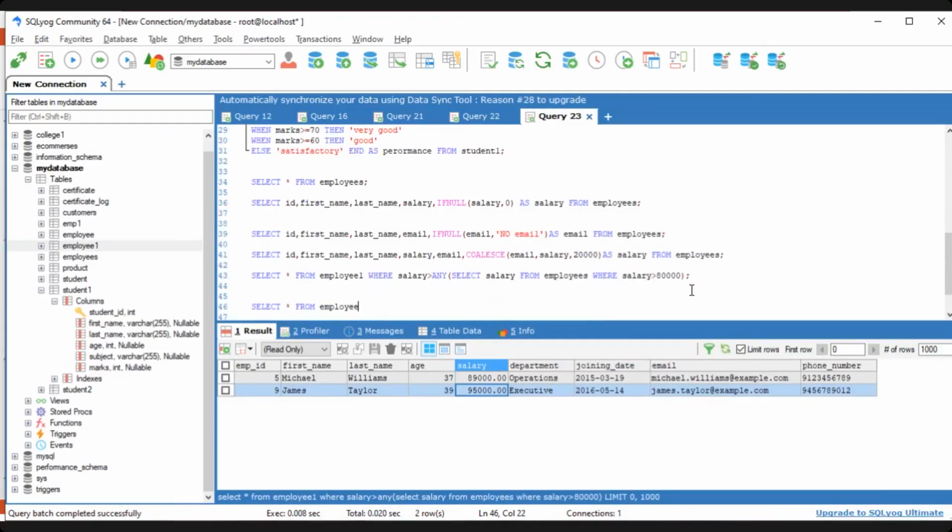Select star from employees where department, since we are searching salaries in the HR department, so I have to give the department in the where clause equals to HR.